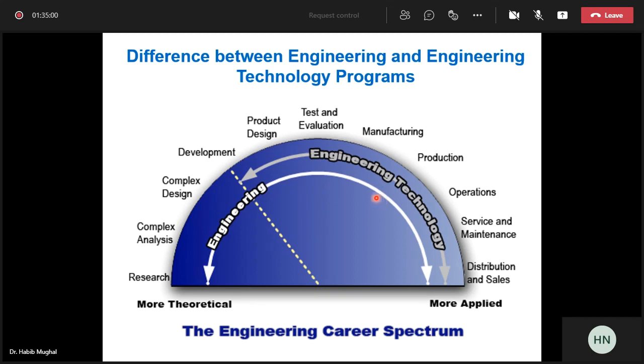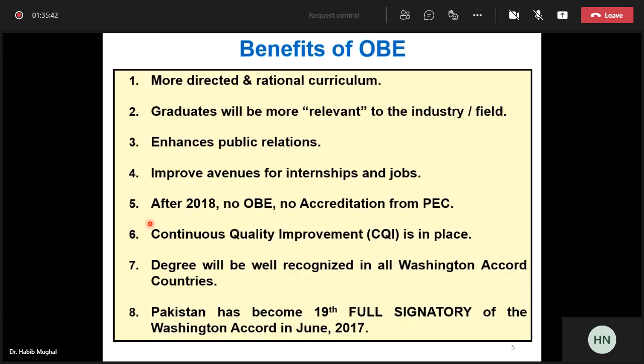But on the other hand, the engineering technologists cannot go towards complex analysis and complex design and innovative designs, etc. So that is the main difference. That's why more emphasis is given for engineering technologists towards industry and market and so on. You can say that initially maybe they have more hands-on experience because of more training as compared to engineers, but engineers can compete equally. Did you get it? Yes, sir. Okay.